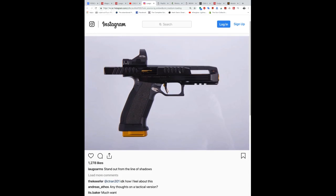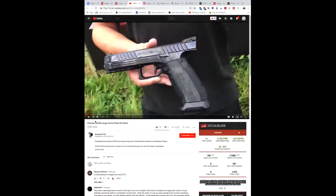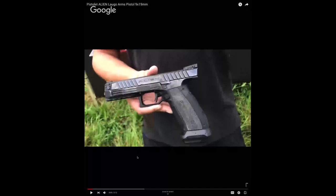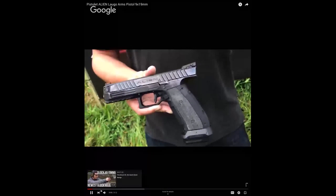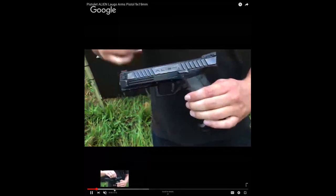So if you're looking, I have one on screen. You can kind of see the slide and then the barrel below the slide and that kind of weird top rail thing. And I'm also going to play a video here so that you guys can kind of see what's going on. Let me see if I can make this full screen for you guys. Yep, there we go. So everybody can see what's going on. Looks like a really cool gun.